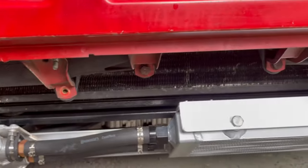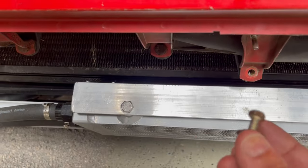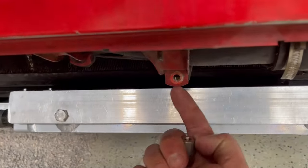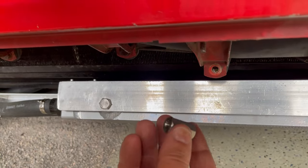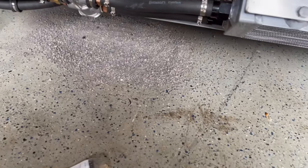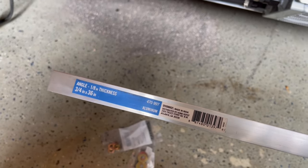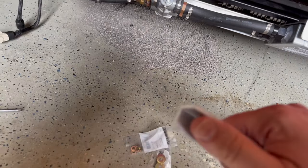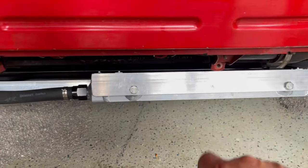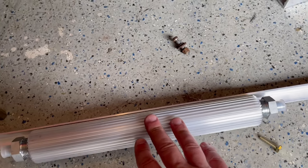So the game plan is to use these mounting points here for the bottom of the intercoolers. There's two, and I remove the original bolts there, and the plan is going to be to put a bolt from behind, use this threaded spacer that is a M6 to create a space right there, on both sides, and that will allow me to then mount this piece of aluminum. This is, see here, it's 3/4 inch by 3/4 inch, 1/8 thick, so it's pretty sturdy. I'm just gonna cut a piece that could span from here to there, and then I will drill holes to mount the power steering cooler to it.